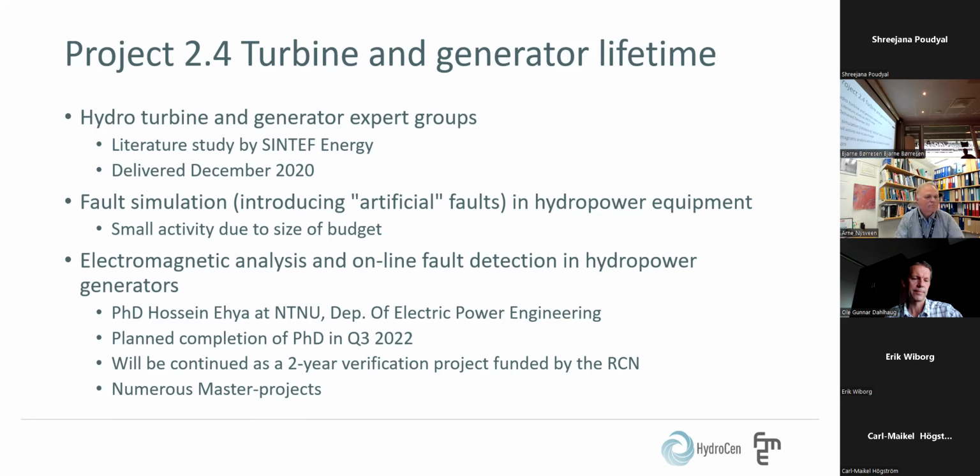Also, this next activity wasn't given a very big budget, so the level of activity is quite low. Fault simulation, trying to introduce artificial faults in hydropower equipment. But I think there are some more activities going on there in other projects. But in hydro, it was a very small budget and not much activity going on.